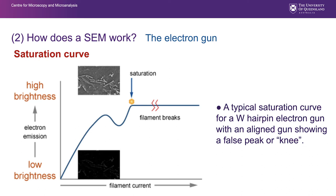If you get a chance to do this, you may see just a general increase in signal, that is a better looking, brighter image, or you may have a graphical representation of the saturation. It will vary from machine to machine. And that is a typical saturation curve. We call these little false peaks or knees, where the signal starts to decrease before it rises again.